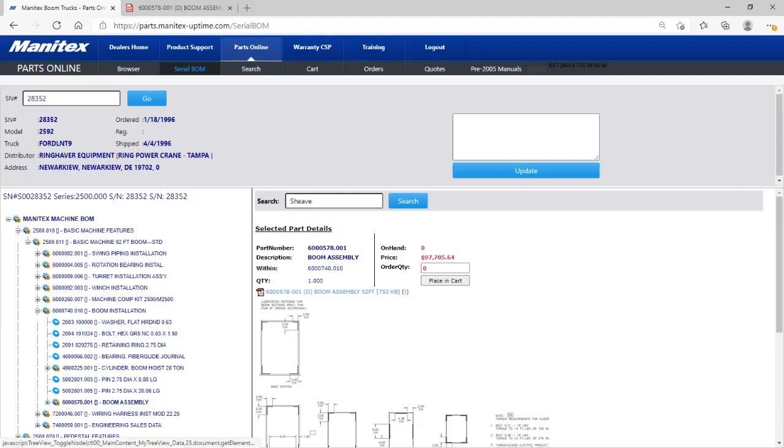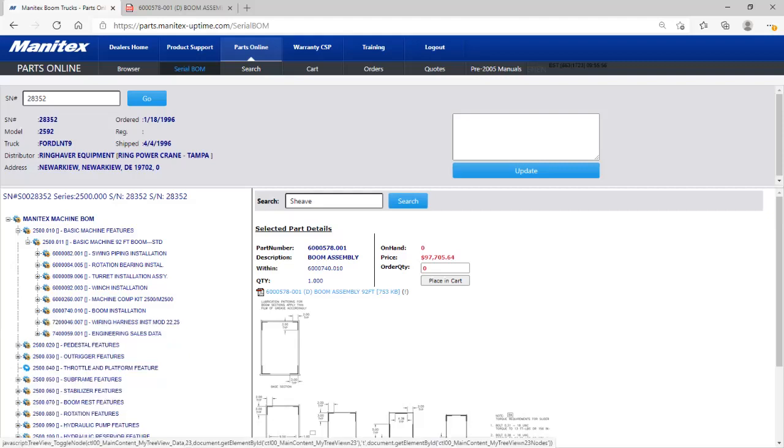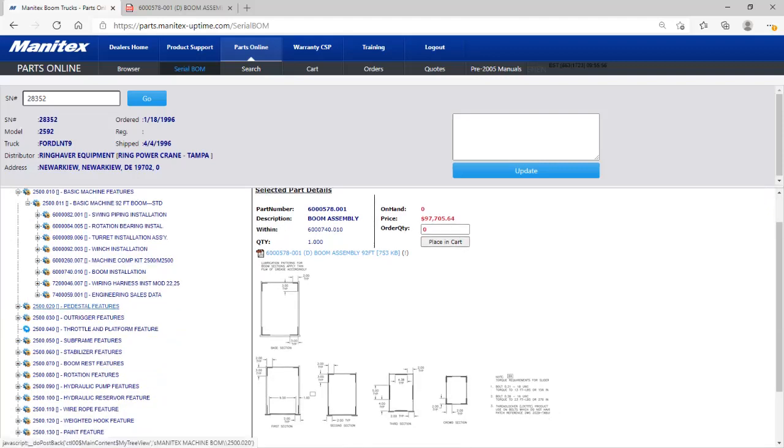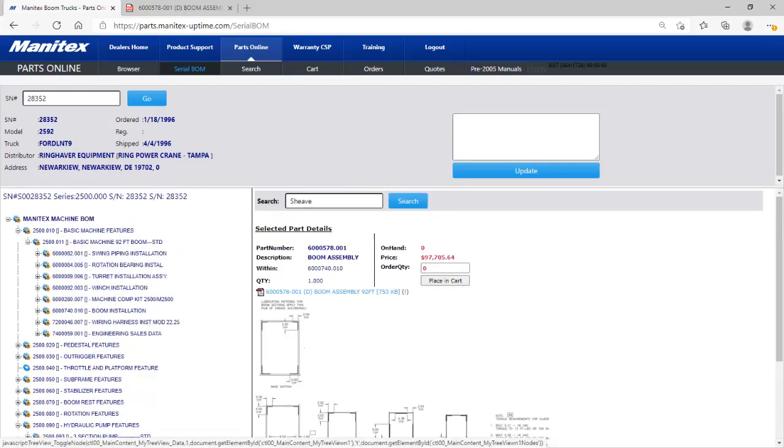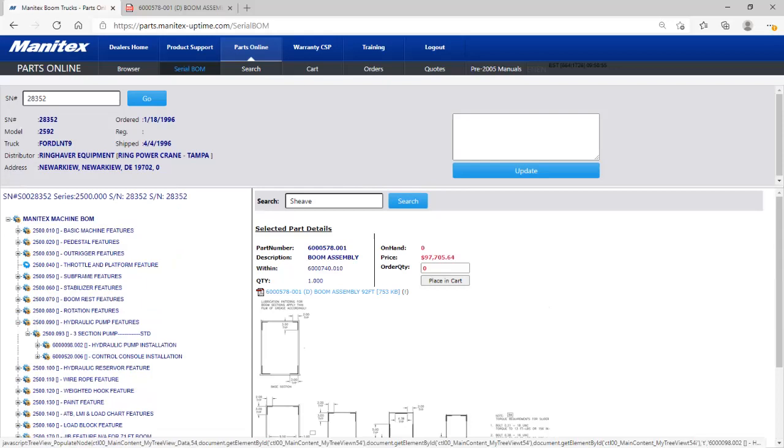The biggest thing that we're going to say again is the terminology. As you find these, it'll be a challenge sometimes to make sure that you're in the right location. Why is it that the control console is inside of a certain area? The control console in this crane is inside of the pump feature.